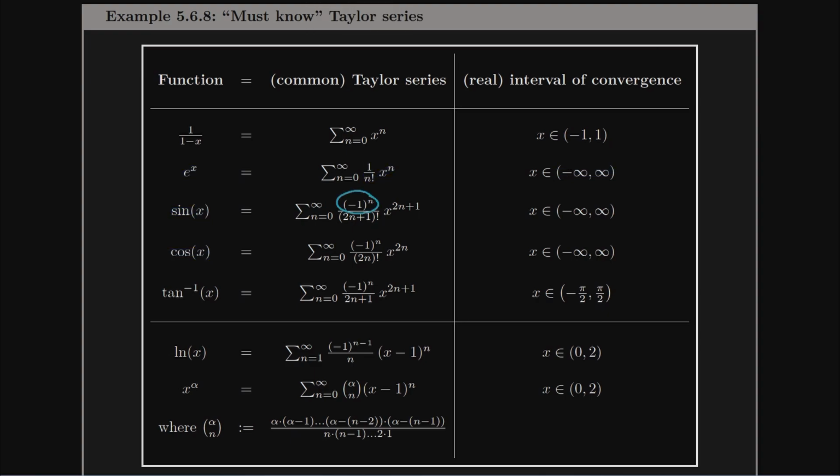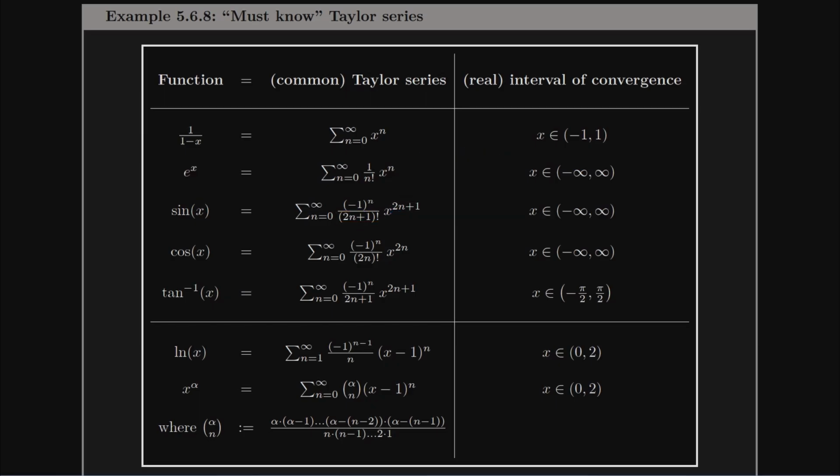We have -1 to the n. -1 to the n alternates signs, right? Plus or minus, that's all it's basically saying, because when n is odd, you're going to get a negative sign. When n is even, you'll get a positive sign. But what's going on with the rest of it, this power 2n plus 1, let's think about what 2n plus 1 looks like. When n is 0, that's 1. When n is 1, that's 2 plus 1, that's 3. When n is 2, that's 4 plus 1, that's 5. When n is 3, 7, 9, 11, dot, dot, dot. These are just the odd numbers. And actually, you see in the factorial part, there are odd number factorials here.